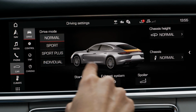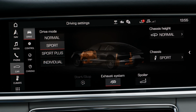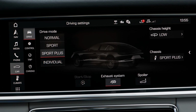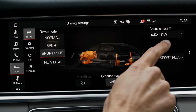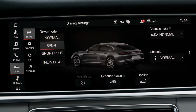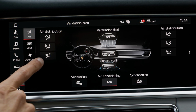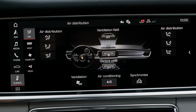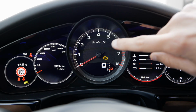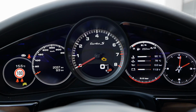And you see the adaptive air suspension here, which is usually an option for the Panamera or comes automatically with the Turbo S. Everything adjusts according to the driving modes. In sports mode, for example, it goes down automatically and so on. And the climate unit can also be controlled here, for example where the air is coming from. That you have to do in the menu right here. Now a detailed look at the instruments. Once again, pretty cool. They have the analog RPM meter right there, and then left and right are screens.